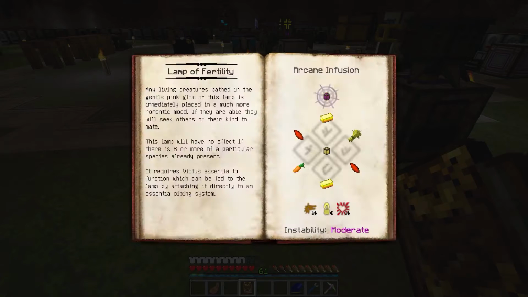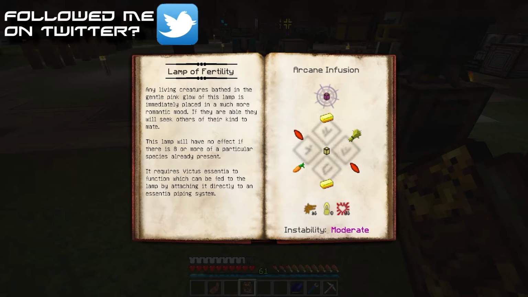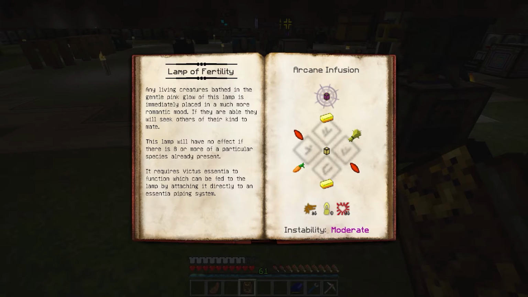Right, and as for the Lamp of Fertility, this one is completely new to me. Any living creature bathed in the gentle pink glow of this lamp is immediately placed in a much more romantic mood. If they are able to, they will seek others of their kind to mate. This lamp will have no effect if there are 8 or more of a particular species already present. It requires Victus essentia to function, which can be fed to the lamp by attaching it directly to an essentia piping system. Nice. Not too sure if it's going to be made, but as you can see, similar sort of setup on the infusing altar.